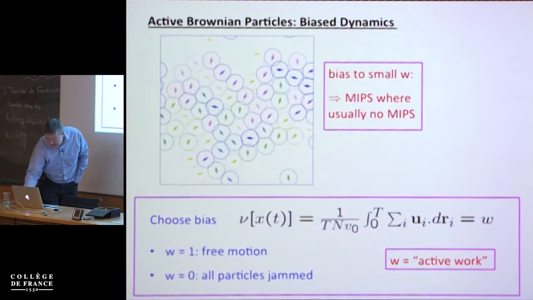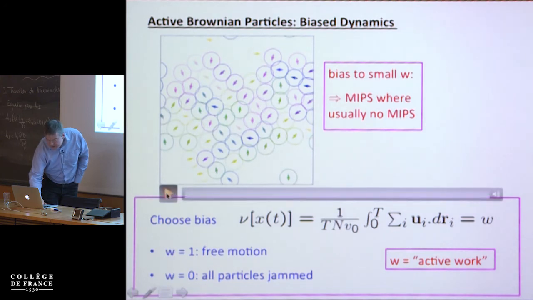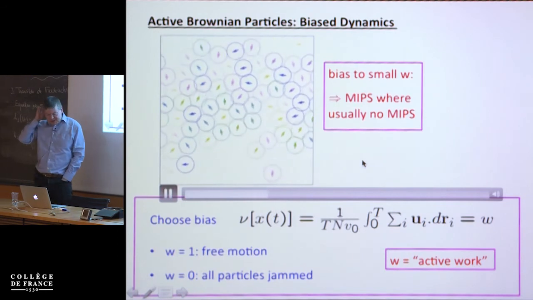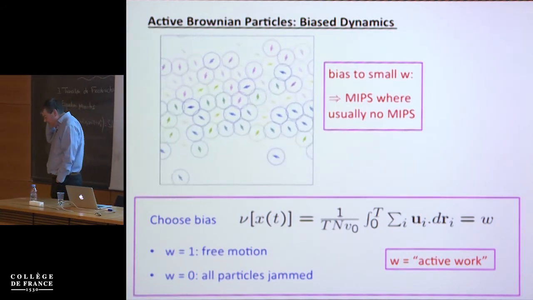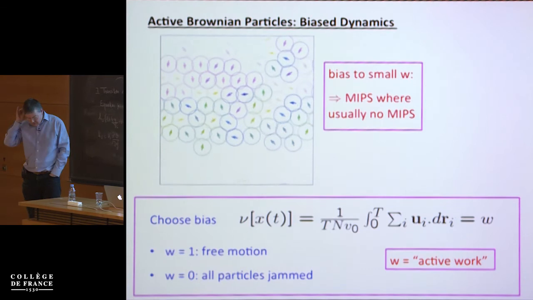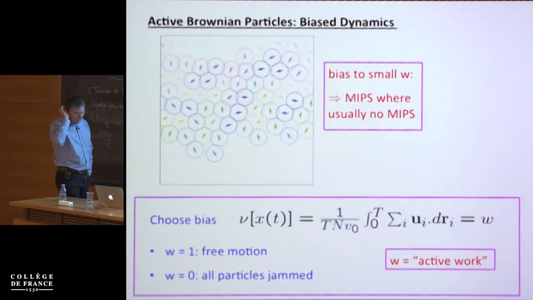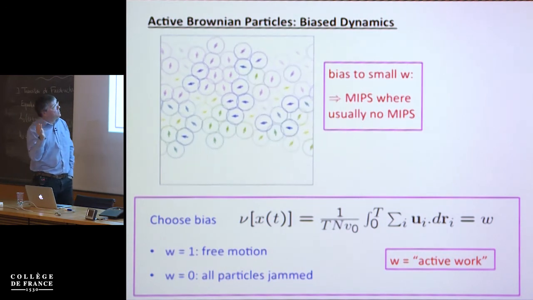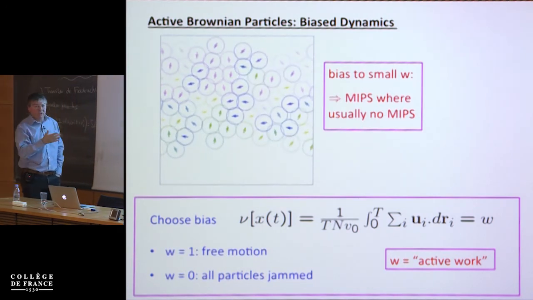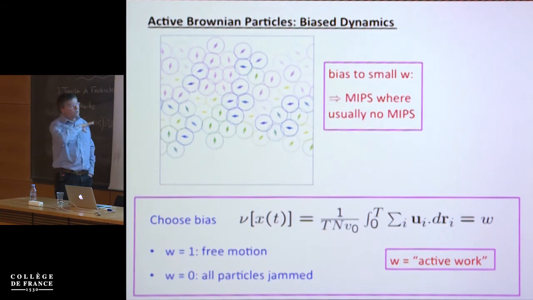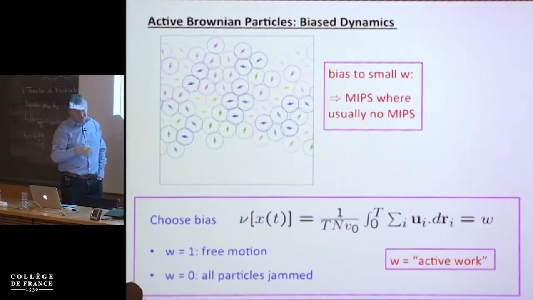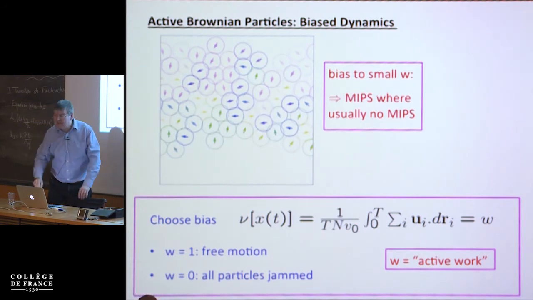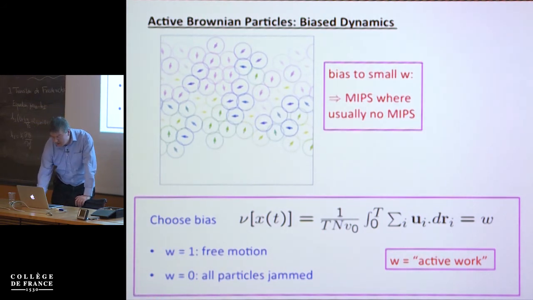So, I think there's a movie here. Yes. So if you bias to small w, which means ineffective self-propulsion, in other words, lots of jamming, then you get something which looks basically like motility-induced phase separation, but you get it in a region of the phase diagram where it wouldn't otherwise happen. So this would normally be a uniform system which nonetheless undergoes phase separation, if you like, as a strategy for having lots of collisions, and you can see why that strategy might work.